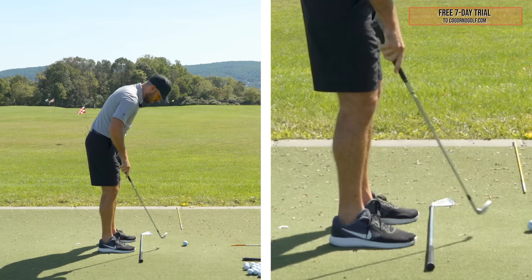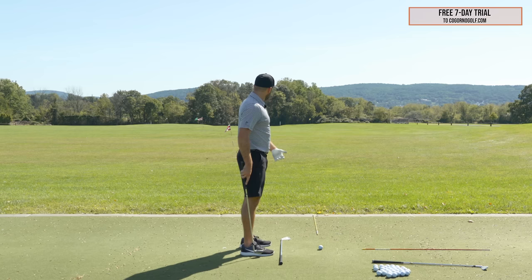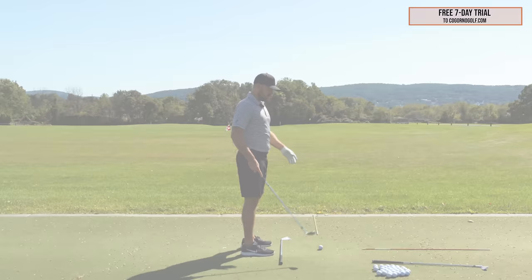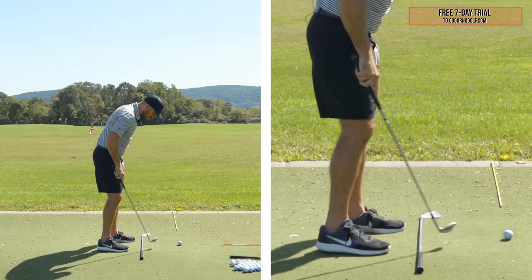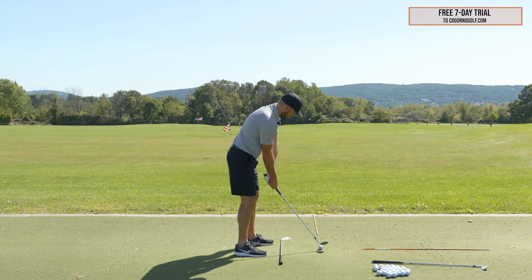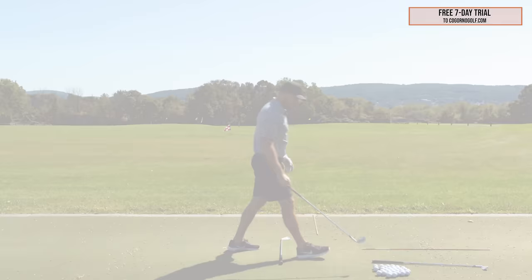If you notice that your left foot is farther away from the club than your right foot, your stance line is too open. For shorter wedge shots, I don't mind an open stance, but if you have an open stance and you hit pulls, this is one area to look at. The longer the swing, the more square I would go. You could even get the left foot a little closer than the right — there are no rules here. So if you hit pulls, look at the start line, get the left toes a little closer than the right, and learn to launch the ball just right of the stick. Even over-exaggerate: right foot pulled back a little, imagining the ball launching just to the right of that start line stick.